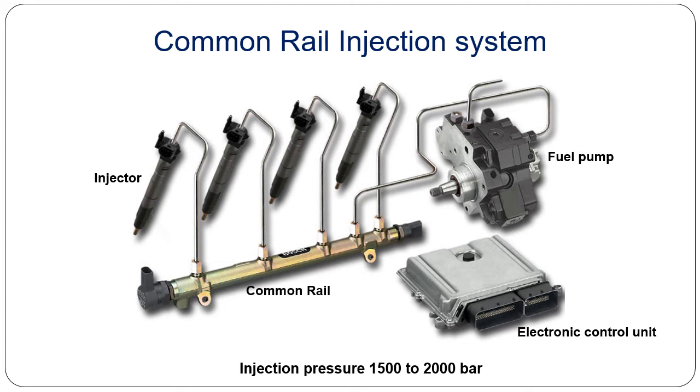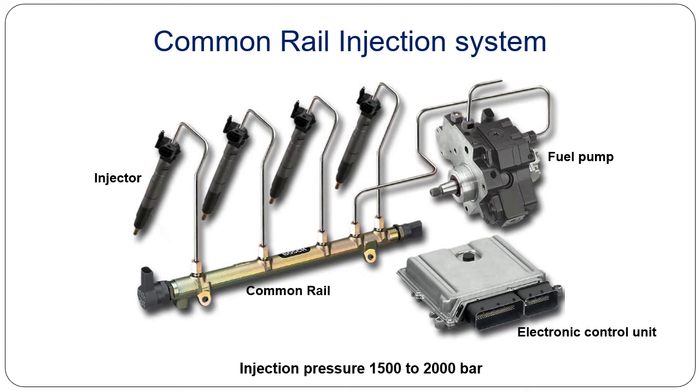Now this ECU is a unit which will take feedback from various sensors. The sensors can be oxygen sensors, which are located in the exhaust system. It can be a speed sensor. It can be a velocity sensor, which will measure the air which is inducted into the cylinder. It can be connected to an accelerator pedal, which can sense the acceleration. So all this feedback is received by the electronic control unit, and the ECU will then decide how much amount of fuel is to be injected. So the injector of the common rail system consists of a solenoid which is connected to the ECU.